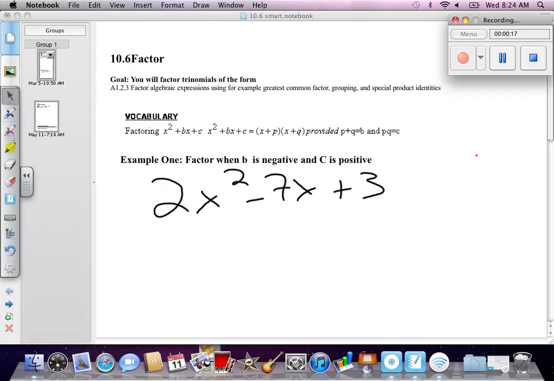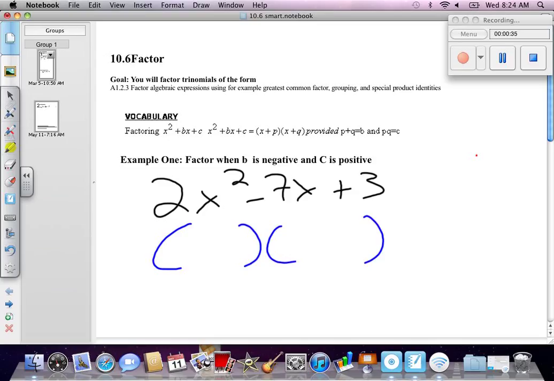Whenever we do factoring, we have to do what? What is the first step? Yes, ma'am. Put the parentheses there. Okay? We know there's going to be an x for each one, but I'm leaving some space because there's going to have to be numbers in front of the x squared. Everything I write in red, we might change. This is the guess color, okay? So if you're writing in pen, write lightly when I write in pen.